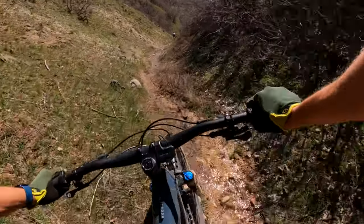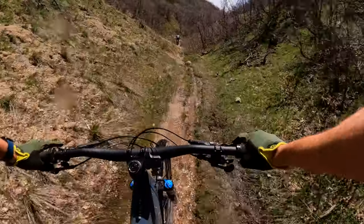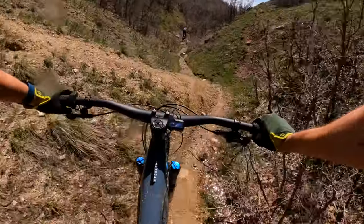So what's the trade-off for going with our gold label pads? Honestly, there's really not much of a penalty at all. Compared to stock brake pads, they're still way quieter, but compared to our red label race pads, they're going to be a little bit noisier when they get wet or when they get dirty. Say you go through a puddle and you've got red label in the front and gold label in the back — the red label in the front is going to go quieter quicker than the gold label in the back. But again, they're still way quieter than your stock brake pads.